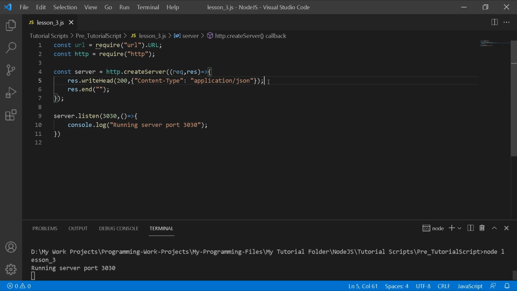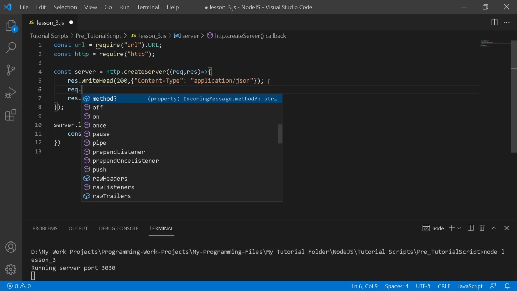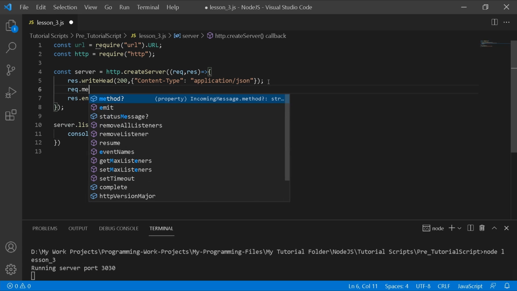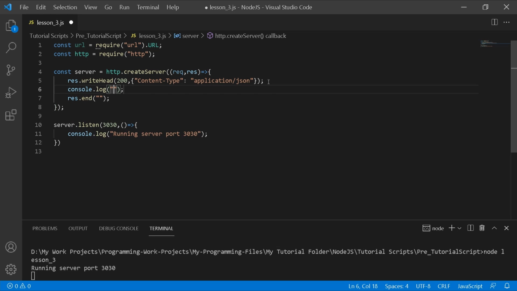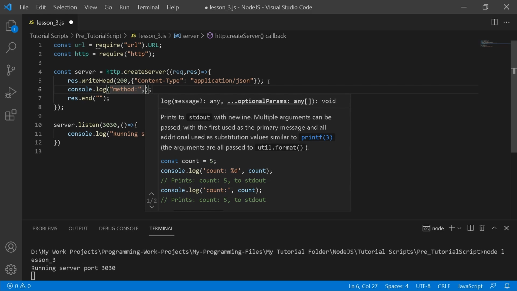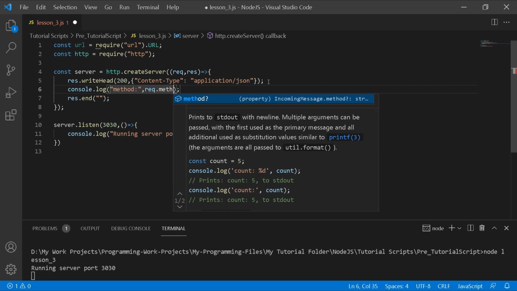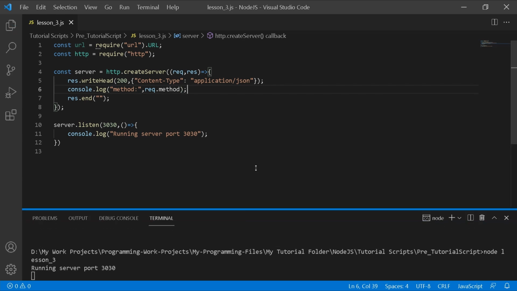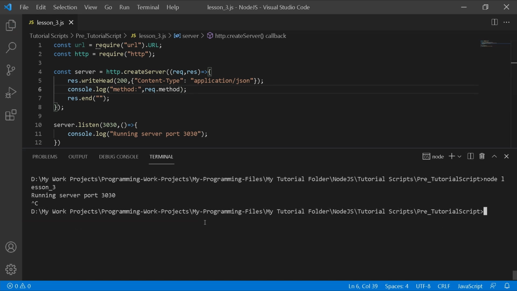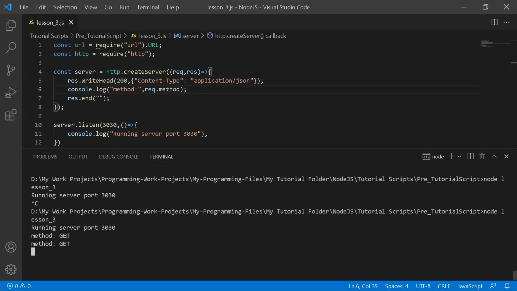Okay. Last time I showed you that you can do different requests, like if you say request method. First of all, let me log that for you. I'll say method. So that's a request method, by the way. So I will say request.method, and then you will see what that will log. Okay. Cancel, run again. Let's see. So this is a GET request.